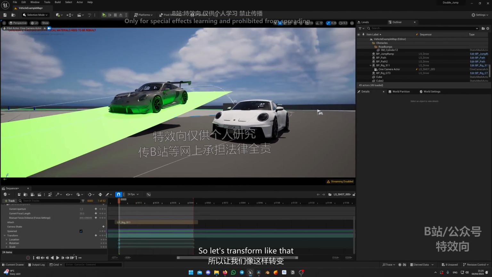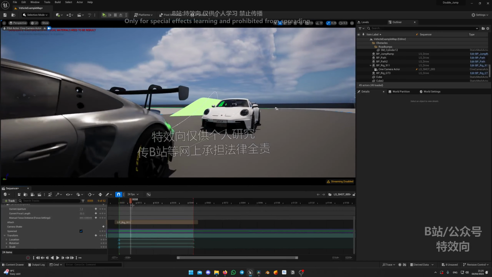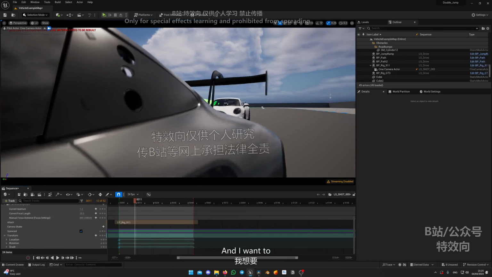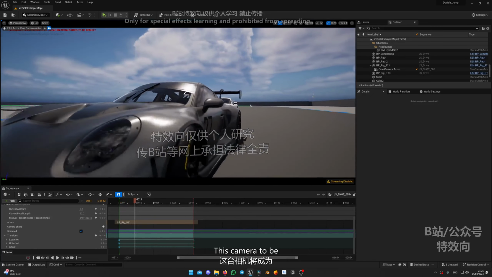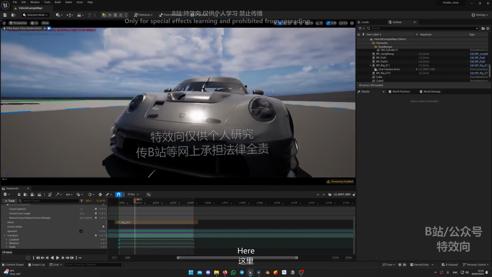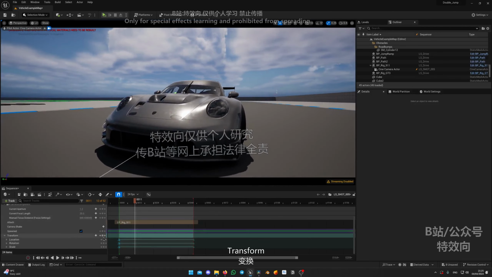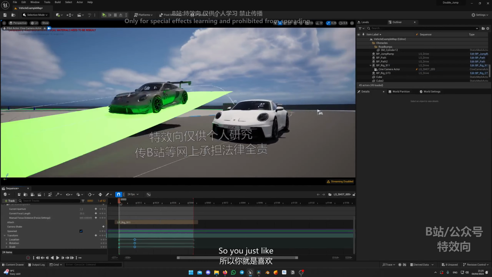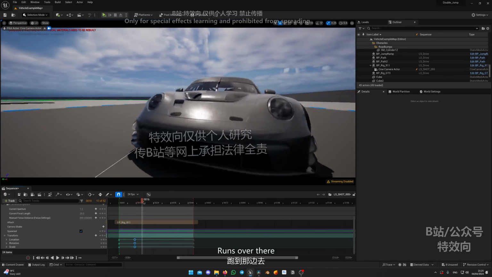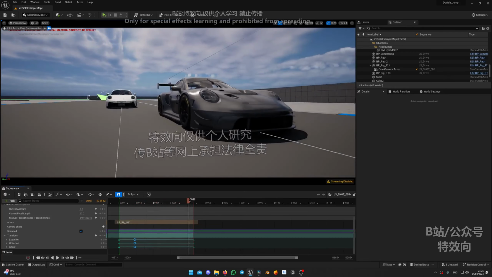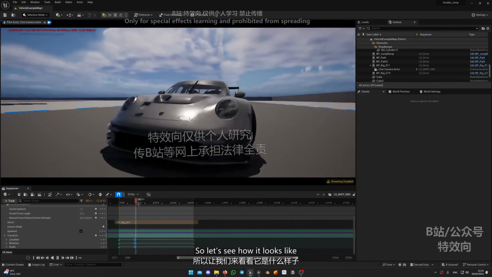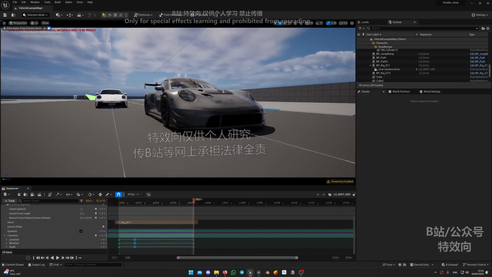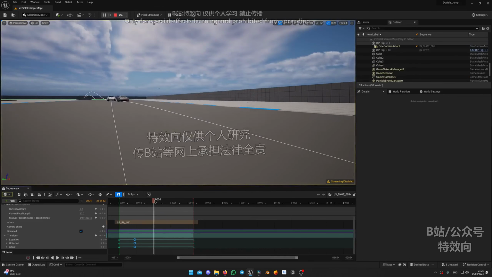So let's move it, transform like that. And I want this camera to be here, transform, location and rotation, cubic. So it just runs over there and goes here. So let's see how it looks with the simulation mode.